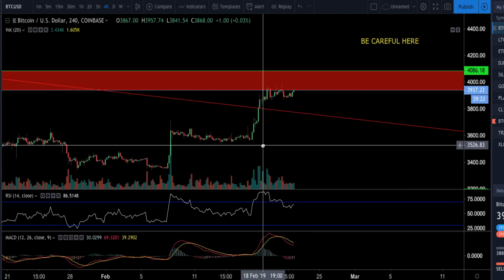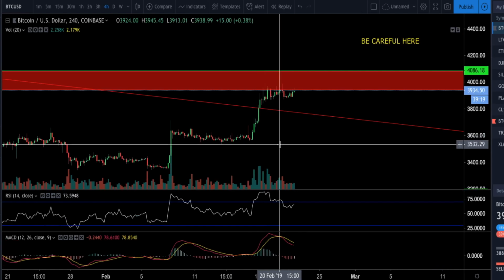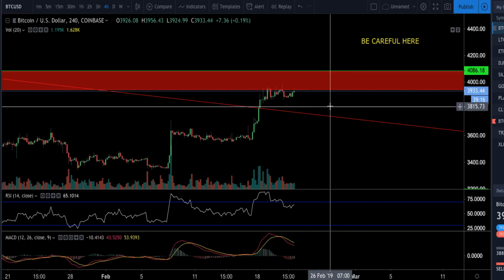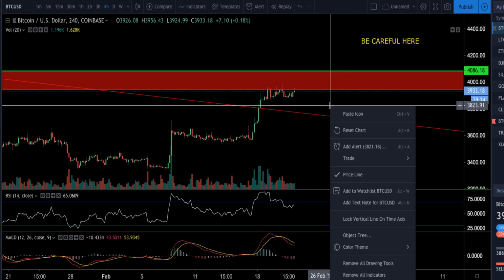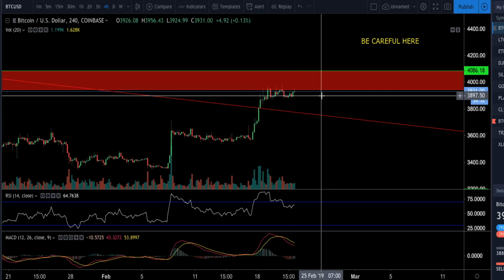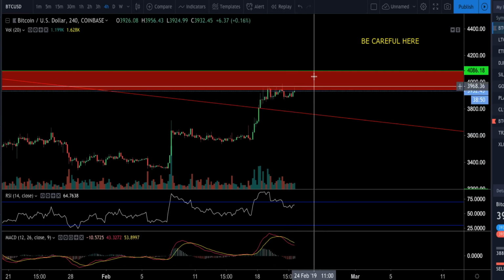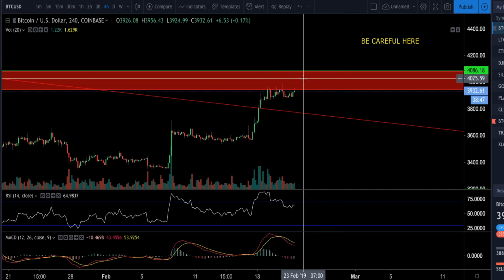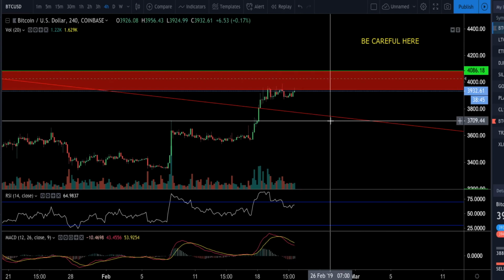Trust me on this. If you're concerned about price, you can set alerts. That's one thing you can do in TradingView. You can right click on an area in your chart and choose add alert, so TradingView will alert you if something is happening. And that's another thing, you don't want to be glued to your computer, unless you are a professional scalper and you do this for a living. But if you're just doing this on the side for a little bit of side cash, you can walk away and say, well, if price ever gets here, I want an alert. So you can add an alert there.